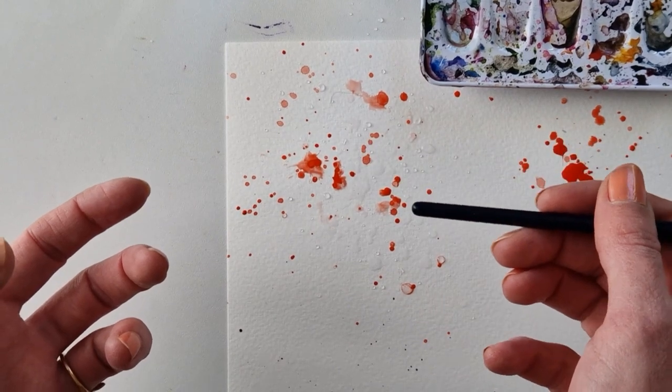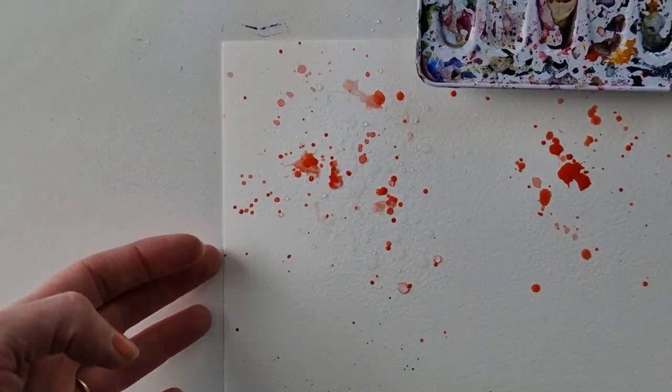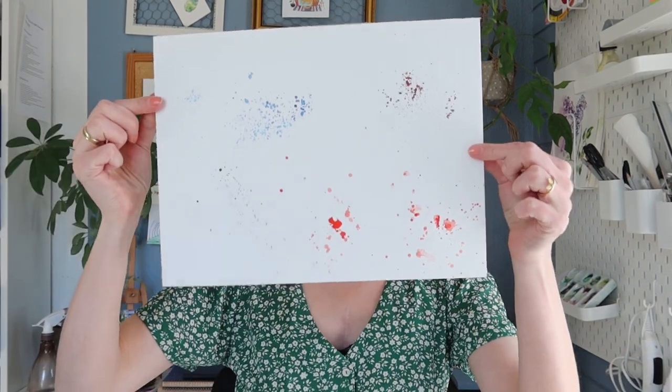Doing this a little bit will just enhance your painting even more. Isn't splatters fun? Seriously, this is an addiction — and a great one. I love splatters, and I know it can get a little out of hand. Just a small tip: don't do it next to your husband's computer, because they spread everywhere! But don't let that stop you — go to the floor or wherever, put something down to cover the area, and do all the splatters, because it's so fun and you really don't want to miss out.